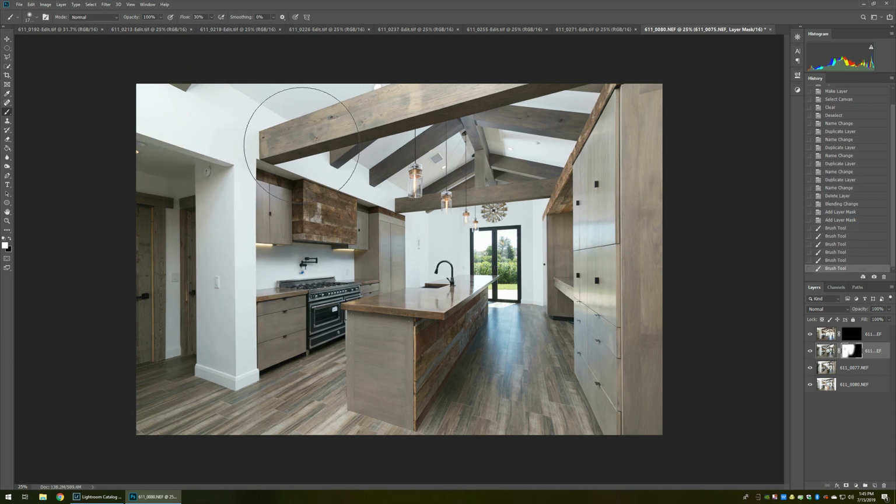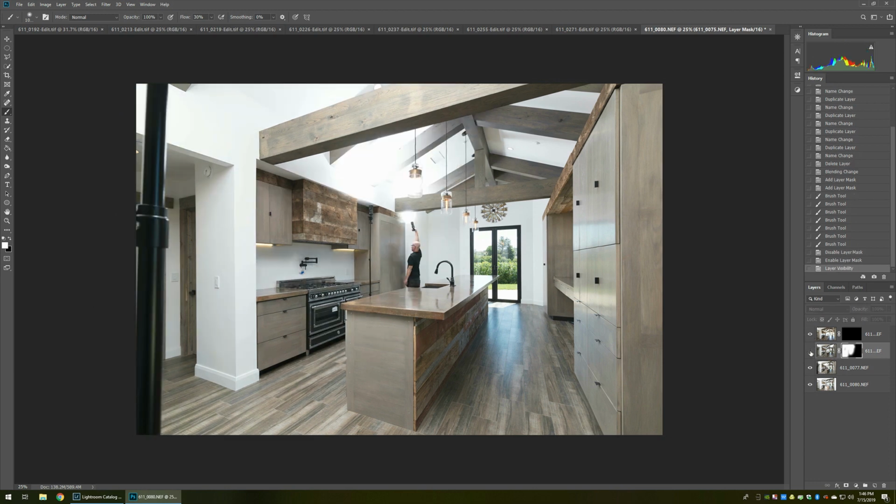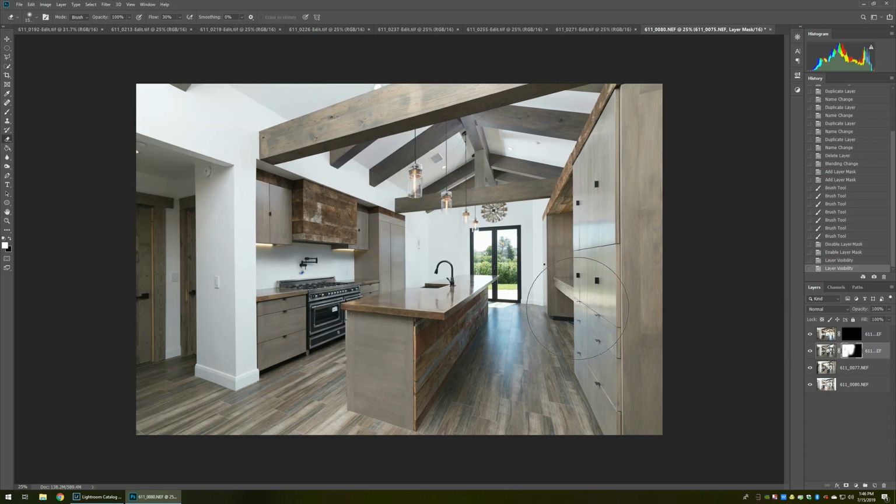Now, to really blend this well, take that brush down to about a 20-30% flow and maybe brush in some of this other stuff. You can see how much you want by doing a shift click and seeing how well that goes on. Now I am getting some shadows here. I could erase some of this up here because that was putting a little too much shadow in that area, and there, that's fine. Okay, now I've already got a better looking shot.